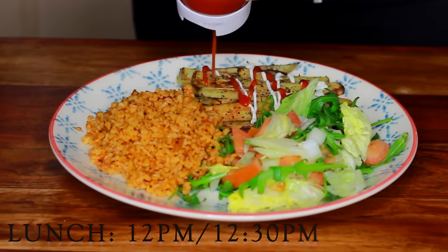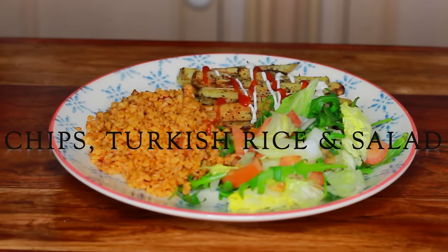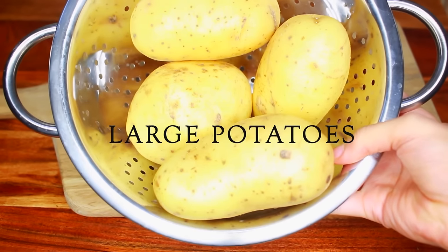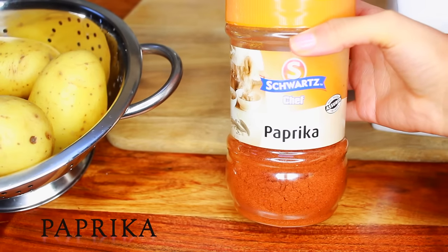Now let's get into some lunch. And I eat around 12, 12:30, give or take. These chips are homemade, so all I did was take some potatoes and some seasoning like sea salt, paprika, black pepper.